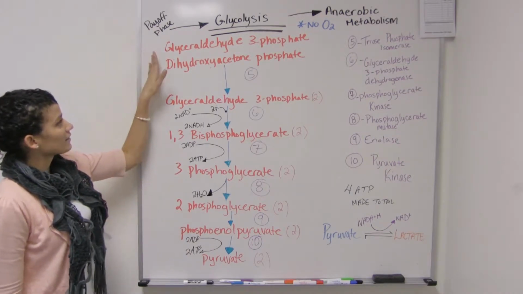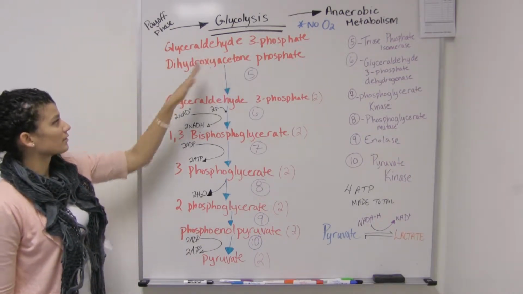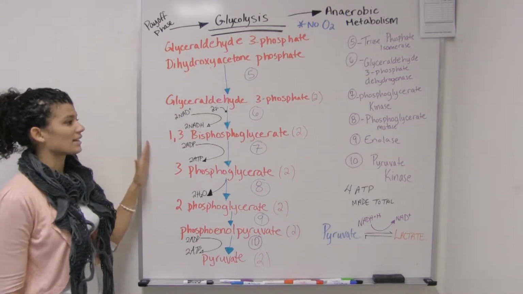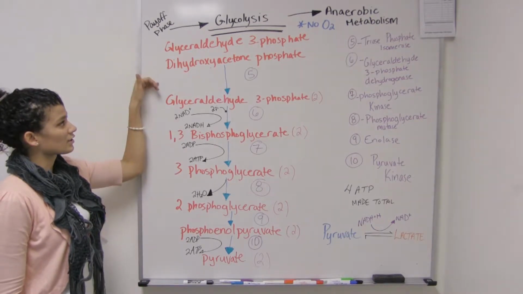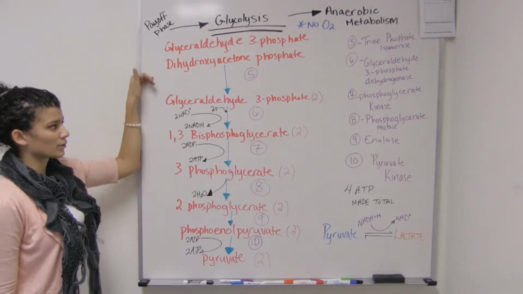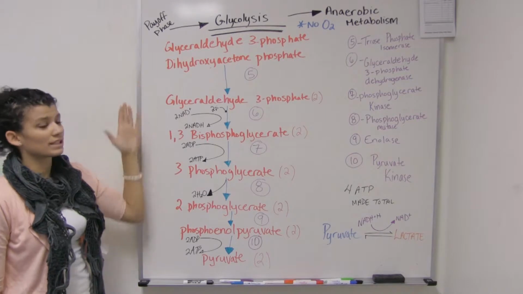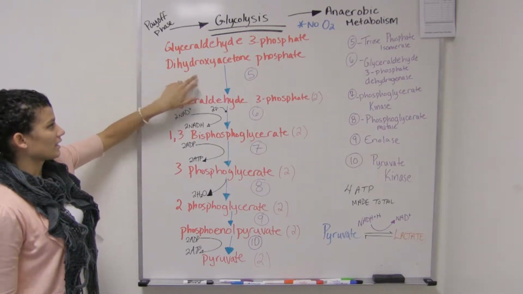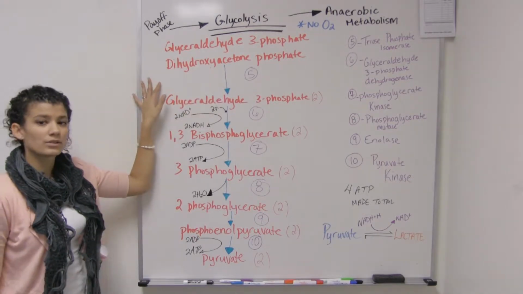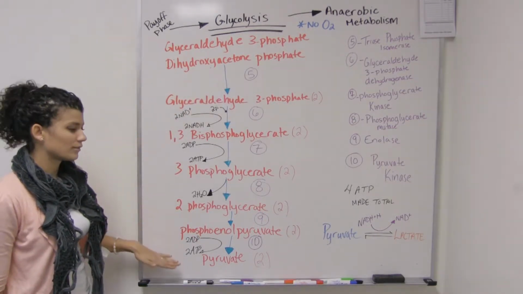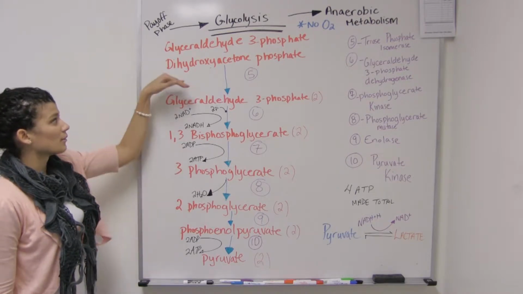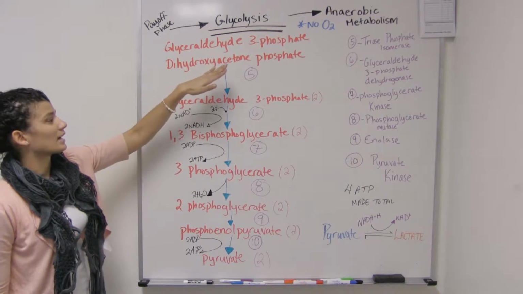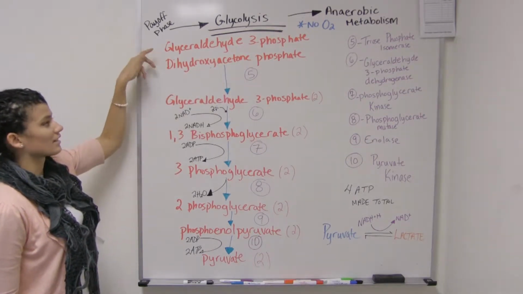At the end of part 1, we saw that glyceraldehyde 3-phosphate and dihydroxyacetone phosphate were the two substrates we had left, as a result of the 6-carbon molecule that we began with going through a series of 4 reactions and then splitting into 2 3-carbon molecules. Now, glyceraldehyde 3-phosphate and dihydroxyacetone phosphate are not the same molecules, and if we want to end up with 2 of the same molecules at the end of glycolysis, we need to convert dihydroxyacetone phosphate into glyceraldehyde 3-phosphate so that we have 2 substrates that are equal.